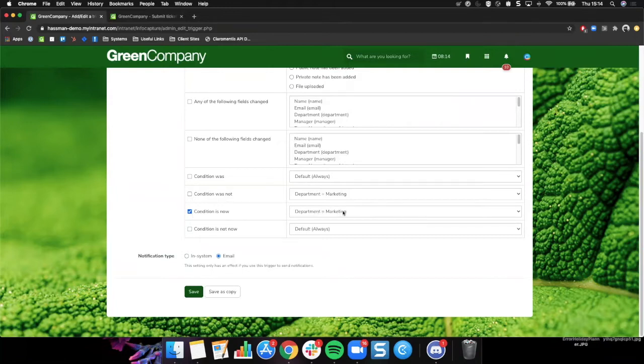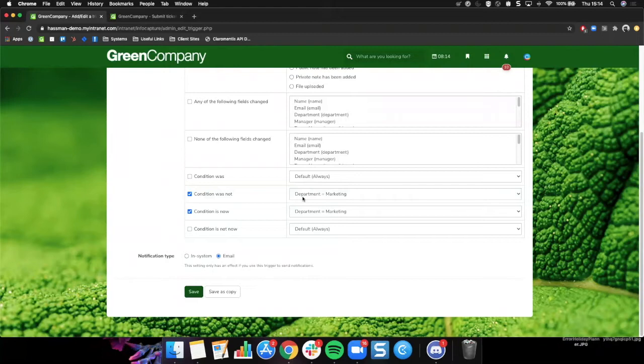And if you tied, say, a notification to this, it means it's constantly going to be sending those notifications every single time you go into that ticket, make a change and come back in. Even though you're not changing this field in any way, it's constantly reading this trigger and it's seeing that that works. And that's simply why we would implement something like this. Because what this logic is saying is before we've made any changes or interacted with this in any way, the department field did not equal marketing, okay?